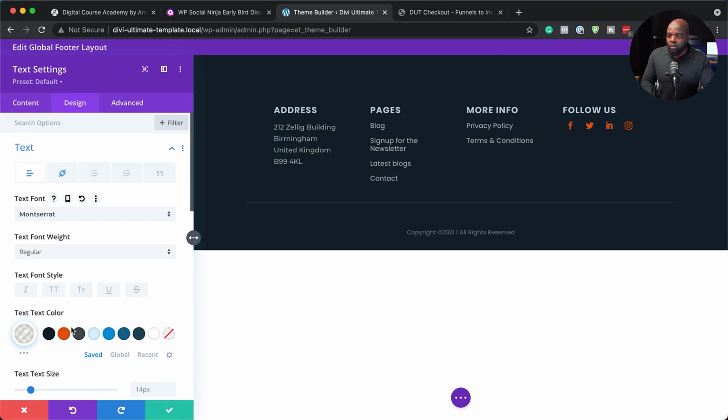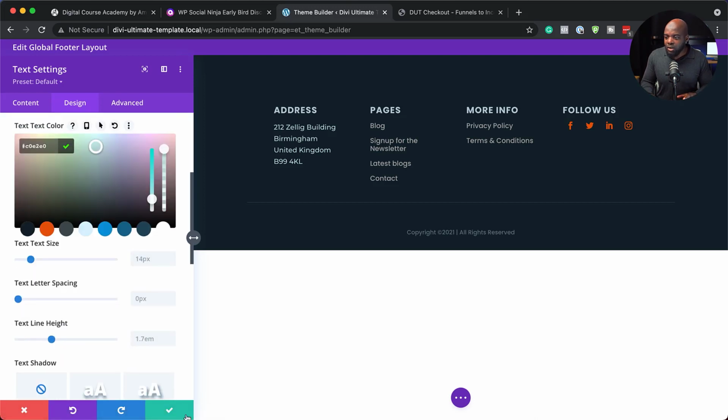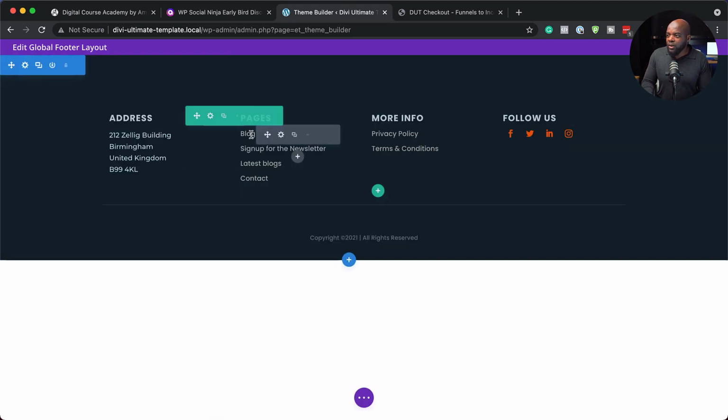You can save there. Oh, by the way, if you want to change the colors, you can change the colors by clicking here. If you want to add your own colors, you can just pretty much go in here and choose whatever color you want. So as you can see, it is very flexible and very easy to customize. Okay, so let's save that. Now let's move on here.